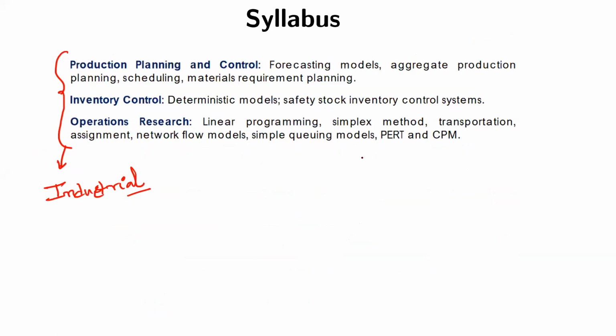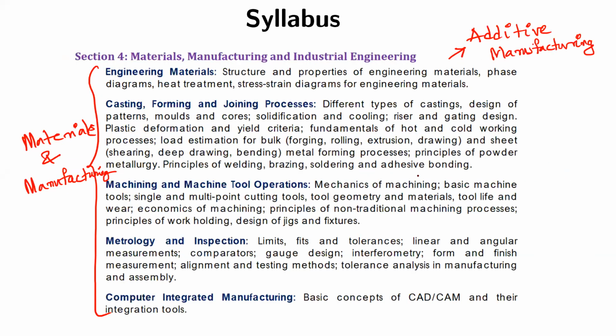And here they have added one more thing, that is lean manufacturing. This is your addition to your old syllabus. And you can see here, in metrology and inspection, they have removed the gauge design from the syllabus. That's pretty much the adjustment in the syllabus that they have made in GATE 2020. So in 2020 also, hope this syllabus will be maintained without any additions or subtractions.